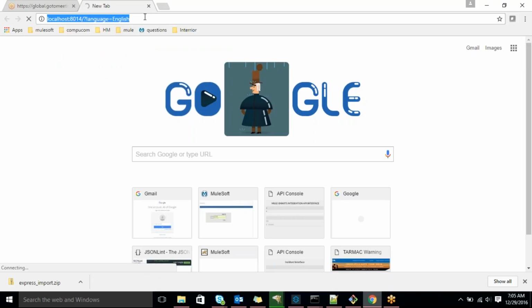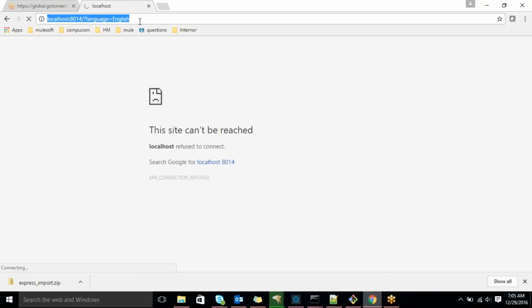I'm sending like this. 804 is my port number. Then question mark, language equal to English, I'm sending. After the question mark is nothing but a query parameter.